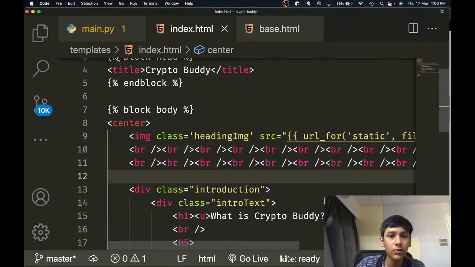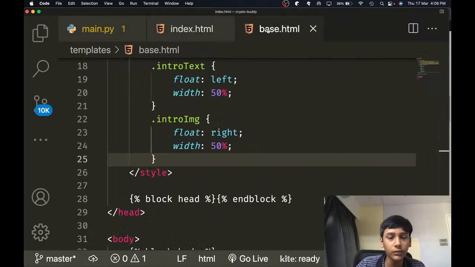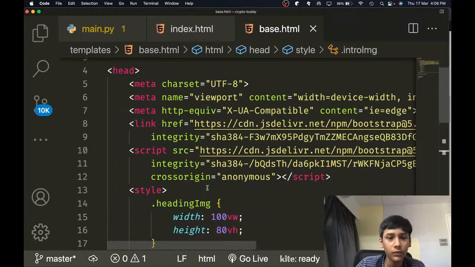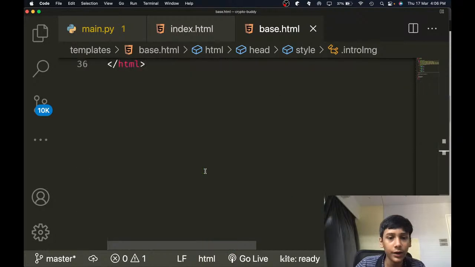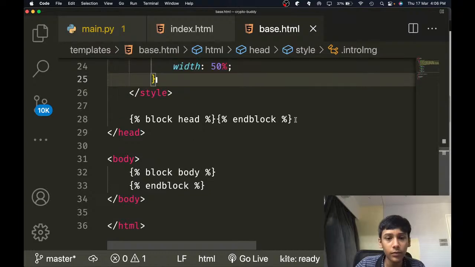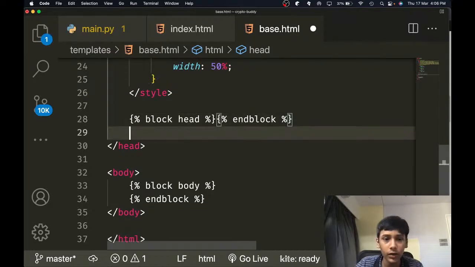I guess that's the code, but I'm not sure. Where am I actually defining the block title? Just need to do it below it. Block head, I guess over here.